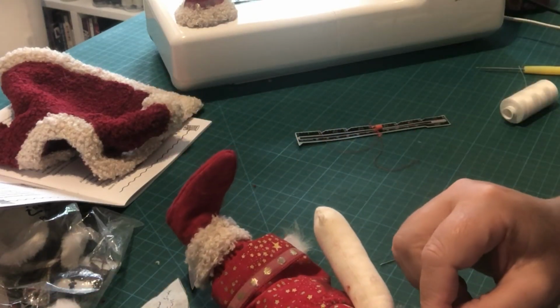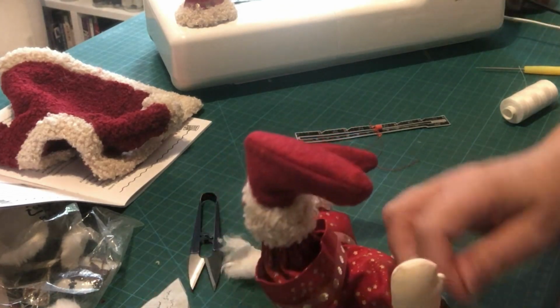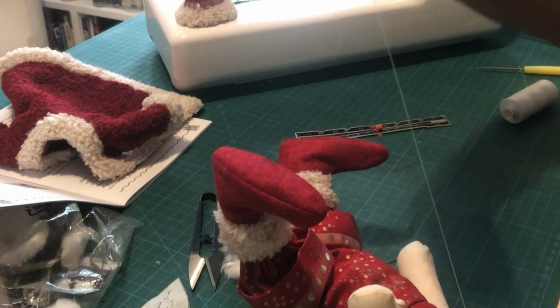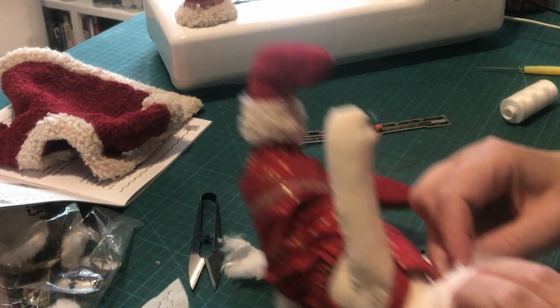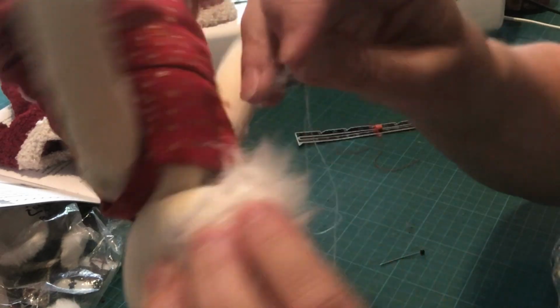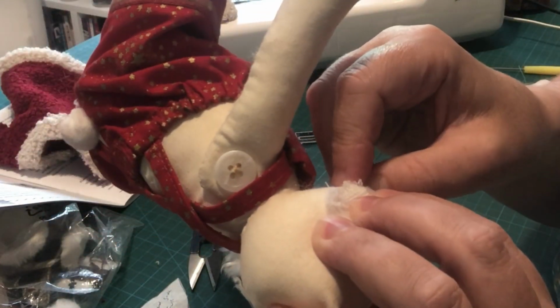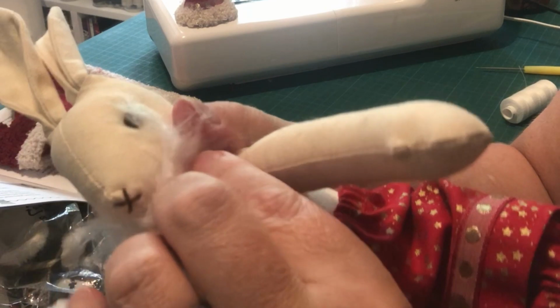Okay, once I've done that, I'm just going to take a couple of big stitches underneath the beard, one coming out in the middle, so I just want to travel across to the other side without breaking my thread off. Sorry. So I've travelled through into the middle here now, just with one stitch, and then I'm going to do the same coming out here with one stitch on the other side, and then I'm going to fold that beard down.